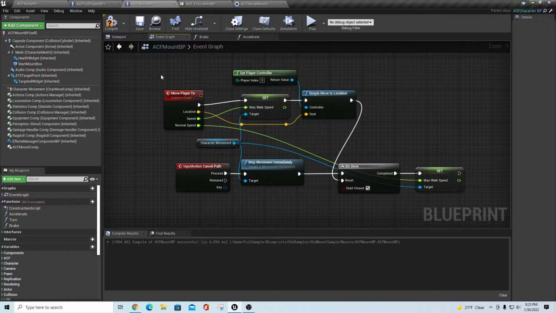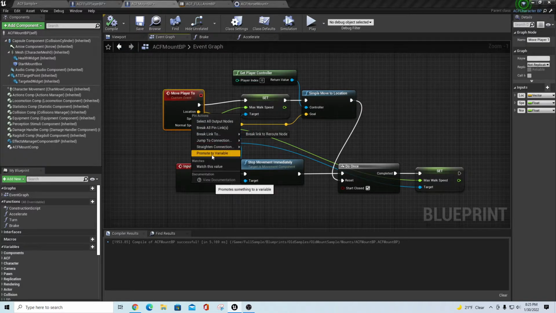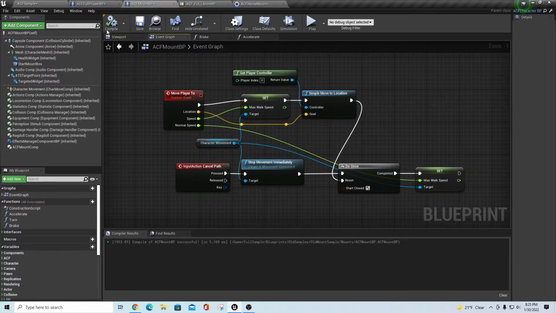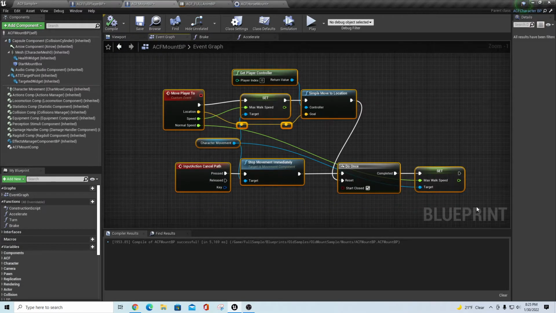And then when you hit compile, you'll probably have to put a couple of variables in there. So if I were to compile this and it says it's missing XYZ variable, which it should do here. Let's see. No, actually, I guess I already had them in here. But if you were doing that and you got an issue with the variables, all you would do is right-click on this and say promote the variable, and then recompile. So that's how you can use that.